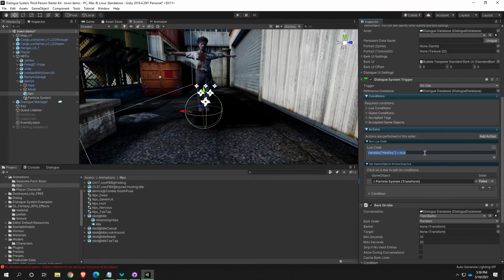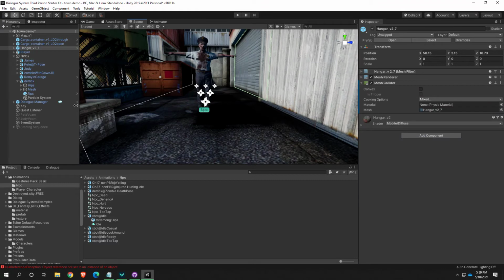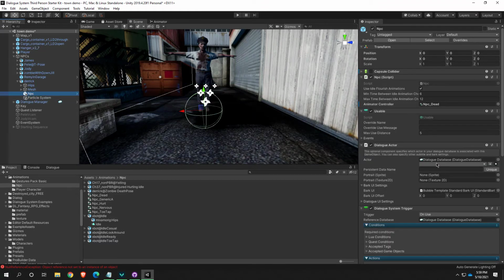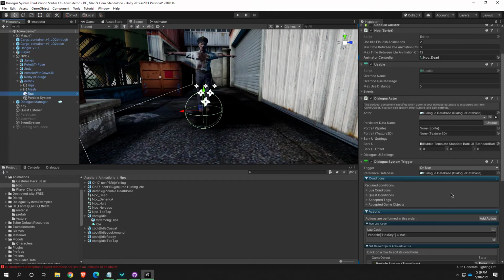And I feel like maybe this isn't working, but let's just see. If I click off of him and back on him, did that code stay? Oh, it did. Okay, I was worried it was just going to go away for some reason. I don't know why, because I didn't use the Lua wizard.